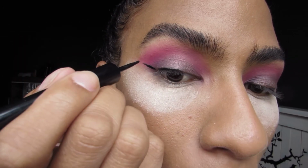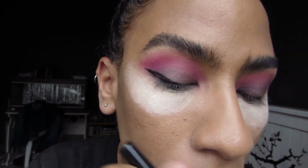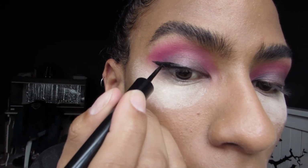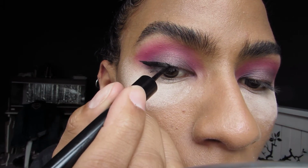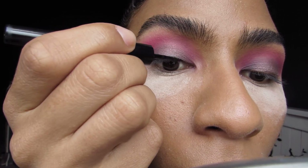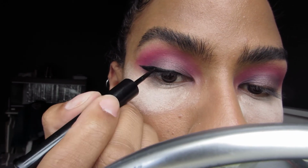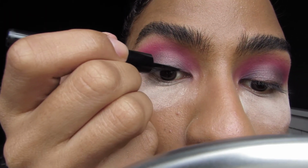Now taking from the top corner, I'm going to trace where I want the top of the wing to go. Right? Then I'm going to fill it in and go all the way to the center again. Bring it out. Voila. Absolutely done. Now for the other side, which is a bit harder. Because look at that. Wonky.